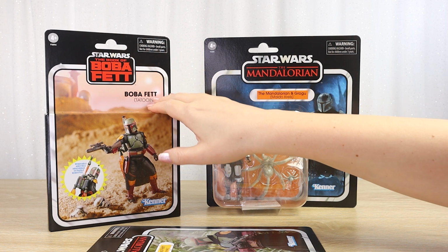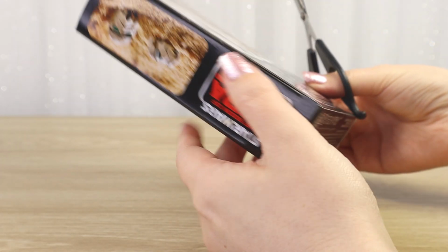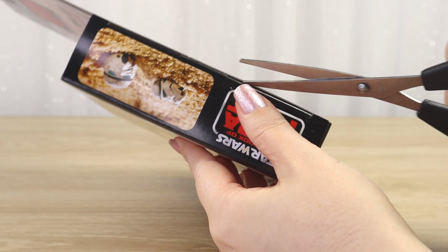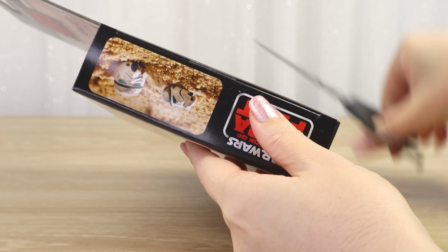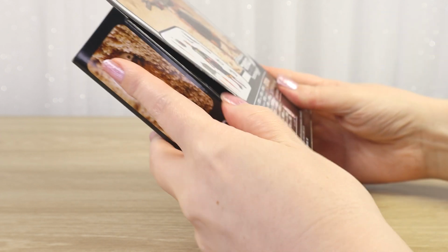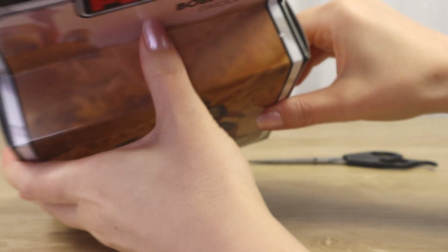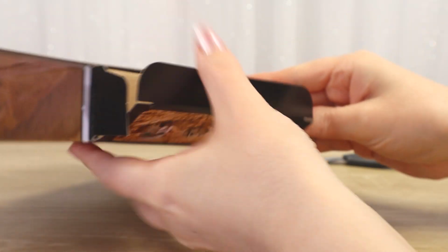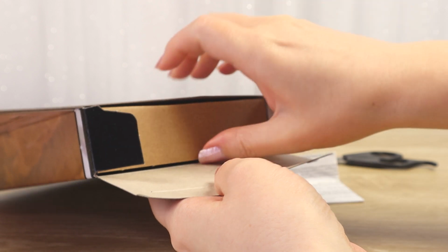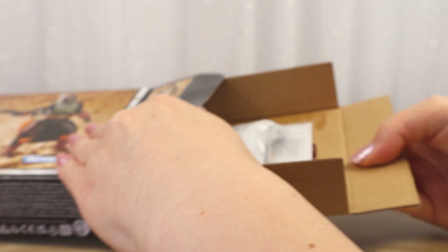Let's get this one open and take a closer look at all of those accessories. So I'm going to open this box up on this side, I think. I'm just going to cut through the sellotape there for the first time. Always nice knowing that these are properly sealed. I'm going to go in, and hopefully it's not going to be too much of a fuss to open up. I do like to keep my packaging. This one's a little bit tight. There we go. Less stressful than trying to cleanly remove the bubble off a vintage card, to be sure, but still want to make sure everything's nice in there.